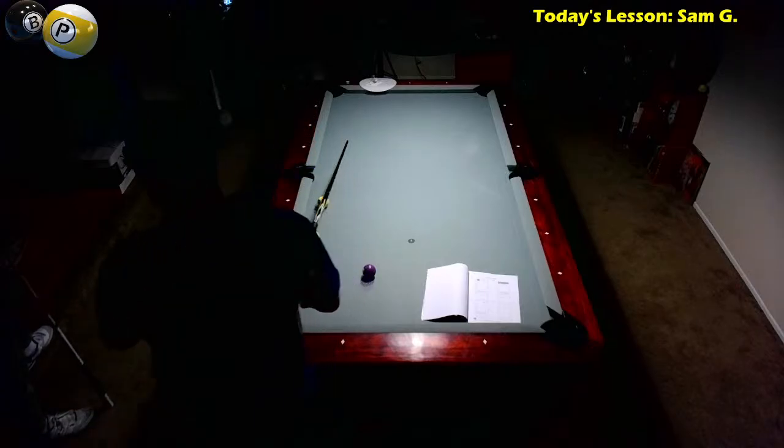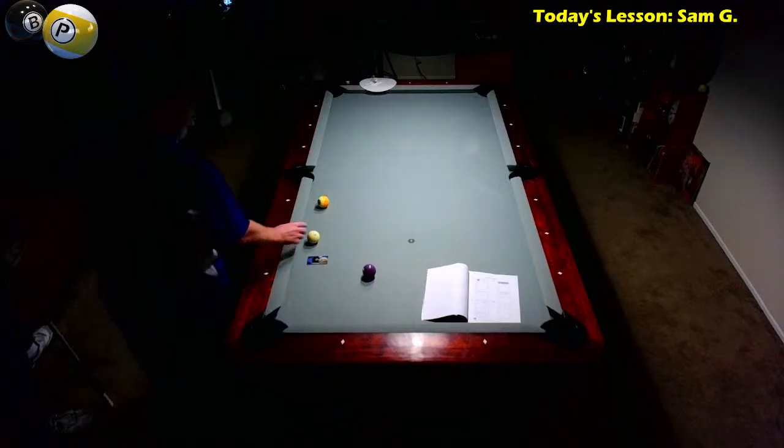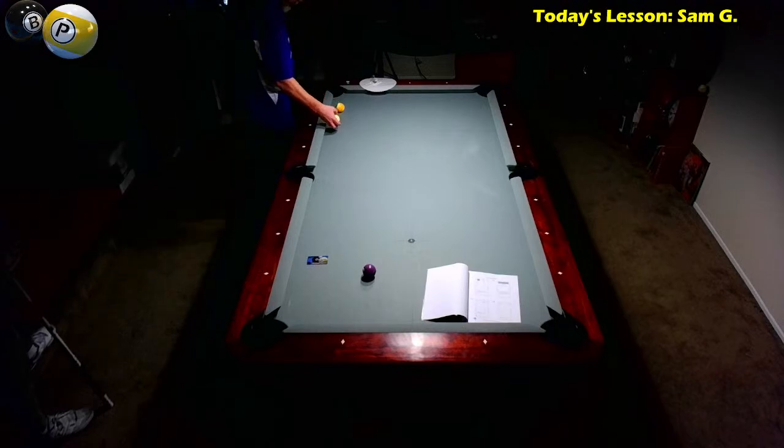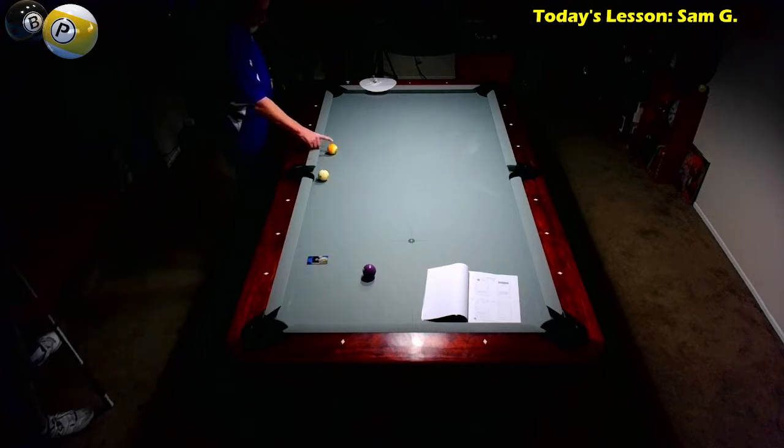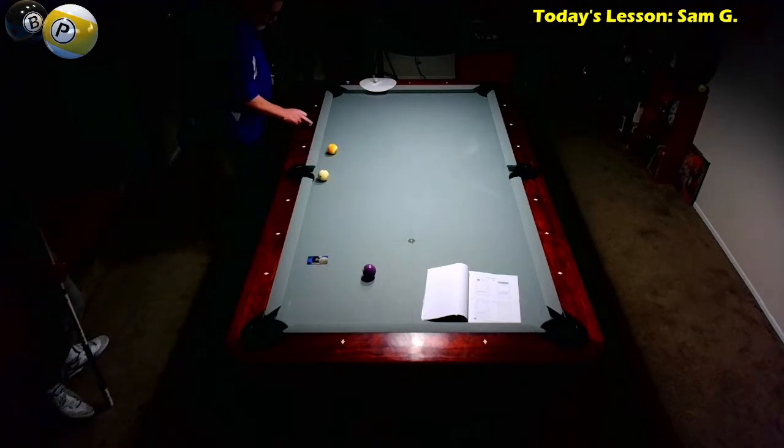Now they're both going to move at the same time. So shot number one starts here. Shot number two is here. Shot number three, whichever one your object ball is on. So it's one, two, three.